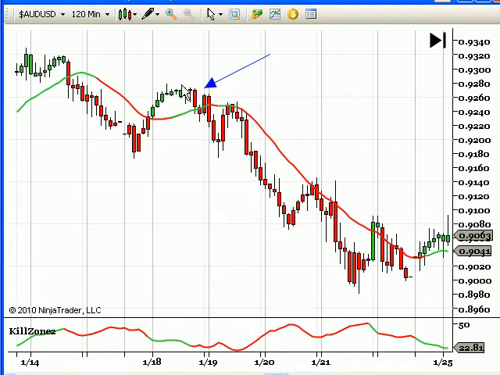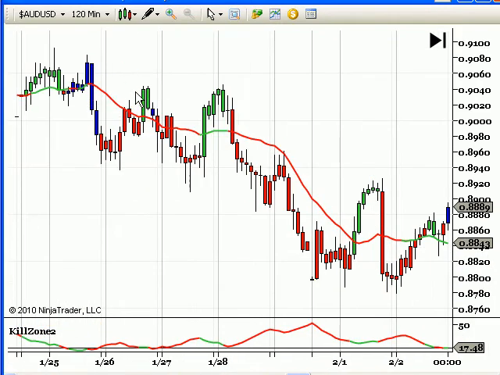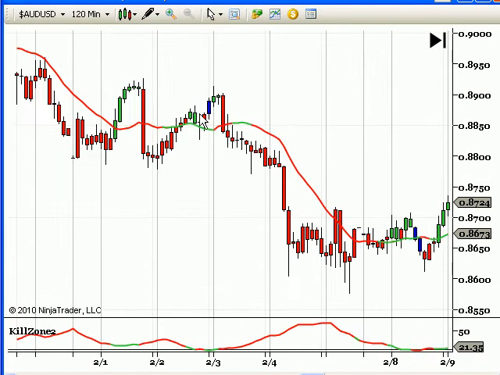Okay, so you can see there was a nice move down. Finally, we close above the moving average here, so we'd be taken out on that method of stop. Okay, let's follow the chart. There were a couple other sell signals here. I'm not going to label every single one of them, but we'll keep going so you can see the chart.